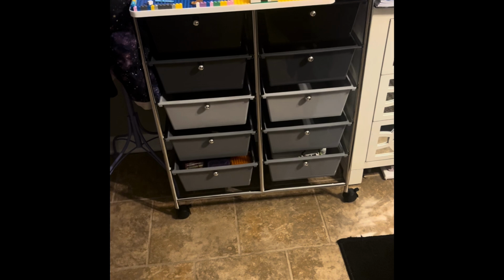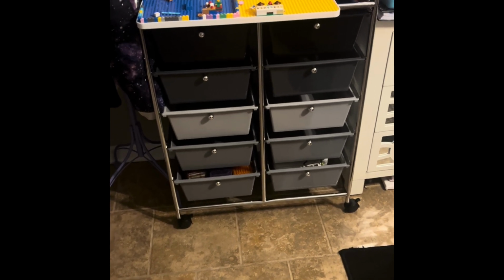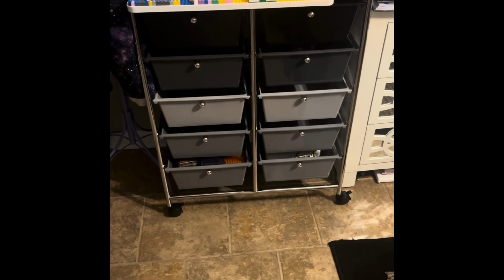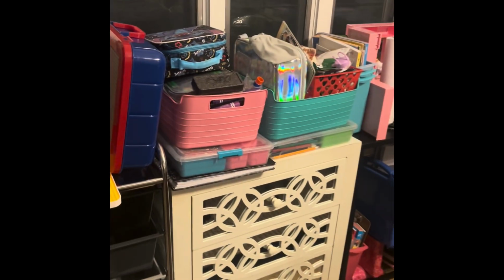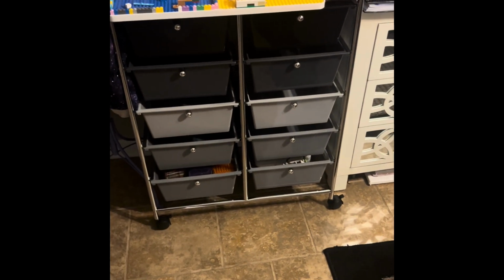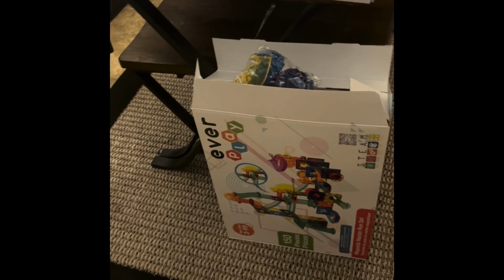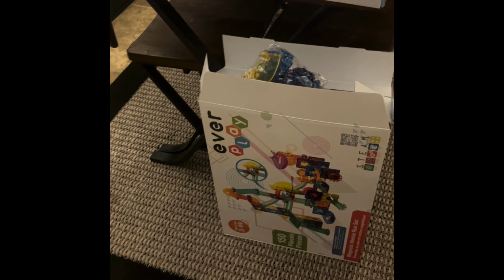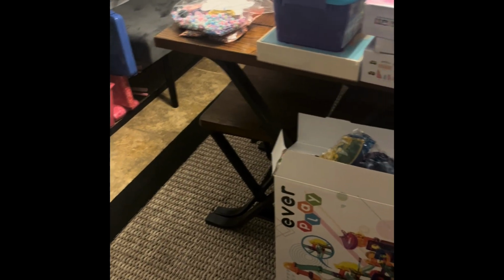Santa brought her the organizational stand. So eventually you're going to see us organize her magnetiles and her other small things, which would be this group, into those bins. But at this point, I've just sorted what was in the sun porch that goes upstairs or goes in the sunroom somewhere. So this is the pile that we have out here.